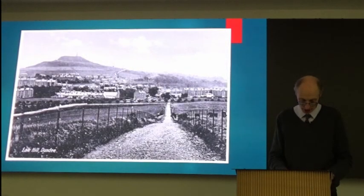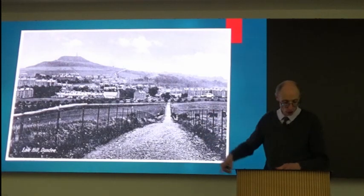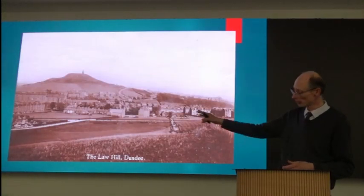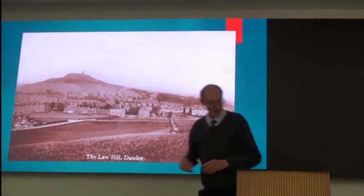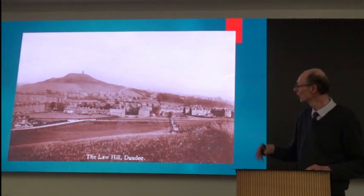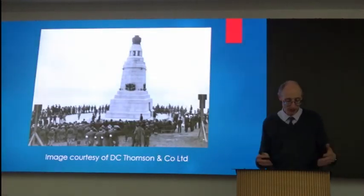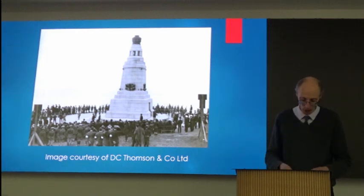and again thanks to Steve for sharing these. So this is from Balgay Hill with a track here in the foreground going down to what later became Sagar Street. Here's one from just nearby. You can see the crossroads over here, where City Road meets Tullydef Road with Balgay Parish Church there. And of course the memorial has continued to be a focus for commemorations. This is Remembrance Day in 1931.